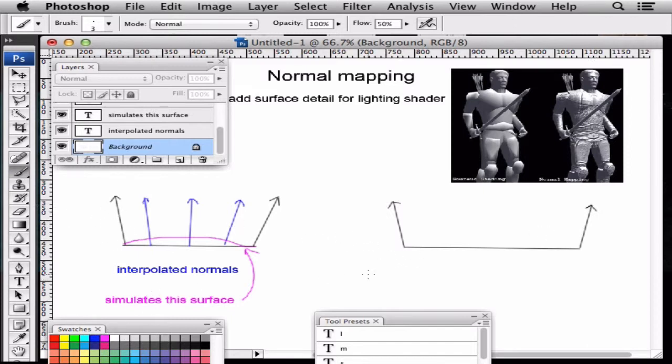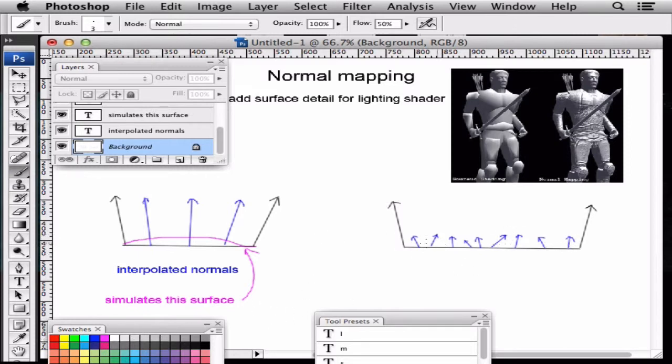But we use a texture to look up in each place across this polygon, we look up across the texture, so we find a lot of different little normals. I call these little normals because I don't think there's any better word for it, but they can vary a lot like this across the surface because they're looked up in the texture. So they can be something like this. And maybe a little bit like this or something.